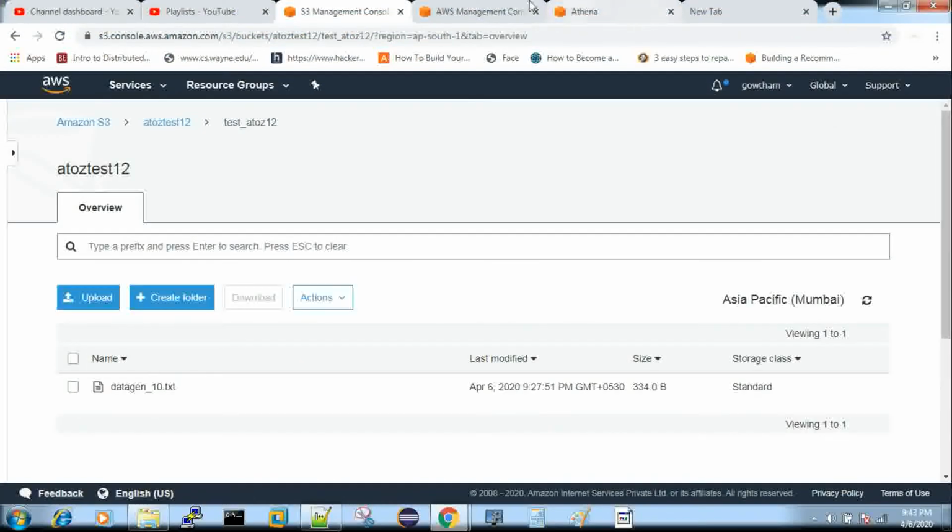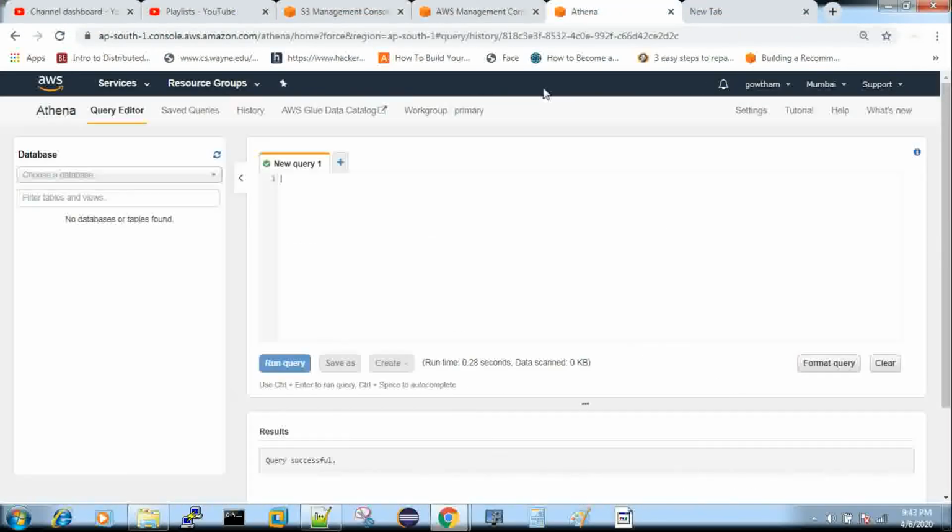Now if you go to the Athena page, you will see something like this, and you won't see any databases as of now. You have to create one database. And one more thing I wanted to tell you: if you are aware of Hive in Hadoop, similar to Hive, in AWS we have Athena. People who are not aware of Hive, it's fine, you don't need to get confused by the statement. I just wanted to tell people who know Hive, for them it will be easy to understand. For others, you can start fresh.